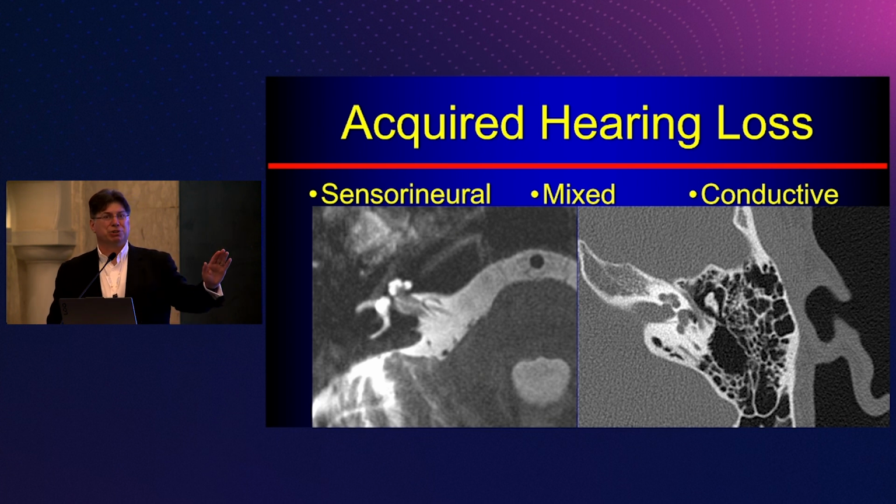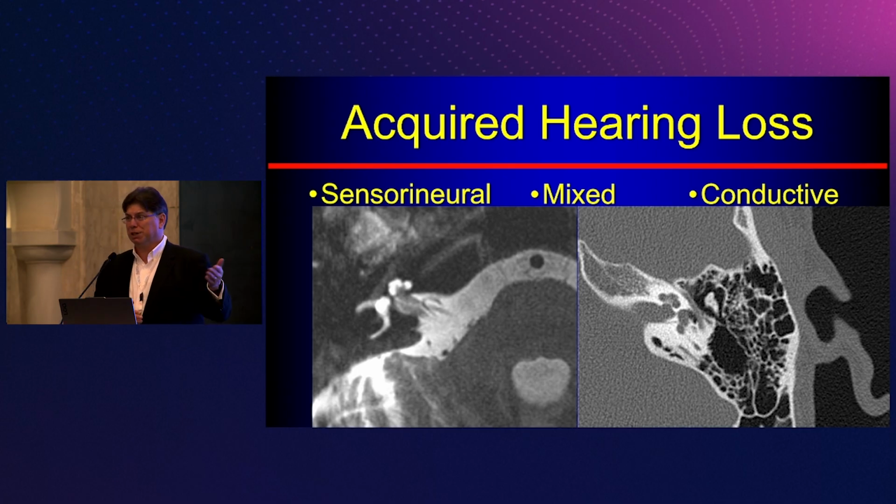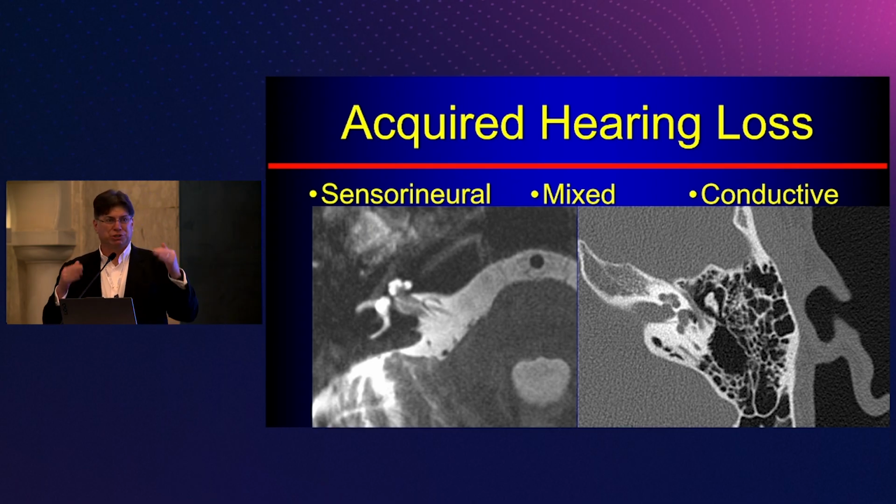If somebody says sensory hearing loss, I'm thinking about doing an MR, and unless they have red flags, like increasing pain or another cranial nerve deficit, I'm just going to do a CSF bright sequence. Whatever vendor you have, if that's KISS, Fiesta, T2 FSE, SPACE, whatever that sequence is for you, that's a CSF bright sequence. That's the study we're going to do. And we do axial and coronal. If you do a SPACE acquisition, you can just acquire in the axial and reconstruct coronal and sagittal images. So that's a big differentiator right at the beginning.